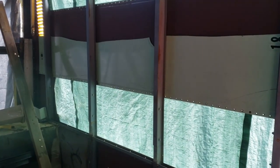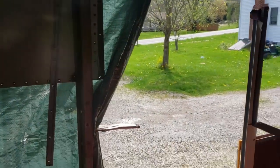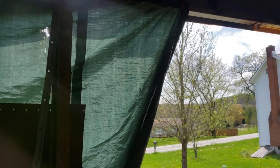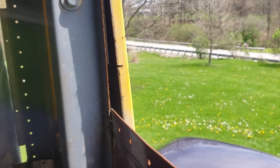So anyway, today's agenda is I will take that tarp down for the first 10 feet or so, and I am going to drill the holes for the first sheet on this side. After I have that sheet up, I'm thinking I'm going to start framing in the door area here so that we can put the next sheet of metal up. So that's the agenda. I don't know how much of that I'm going to get done today, but I'll get at it.